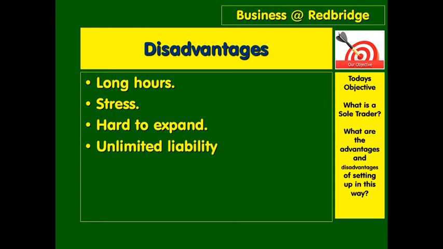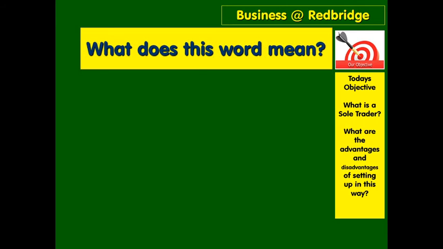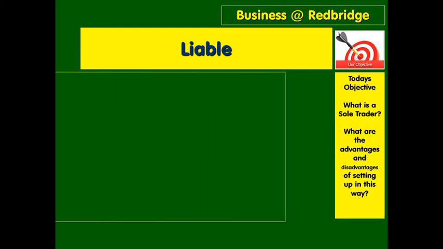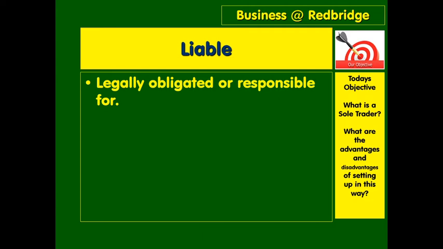And then lastly, we have this one, which is a really important term called unlimited liability. Okay, I'm just going to explain what unlimited liability is. So liable, the word liable, it's not reliable, where you can count on somebody. It's liable, which means legally obligated or responsible for. So if you are liable for something, in the eyes of law, you are responsible for it. For example, the legal responsibility for you falls upon your parents or whoever looks after you at home. When you're at school, the teachers and the school are liable for your safety.